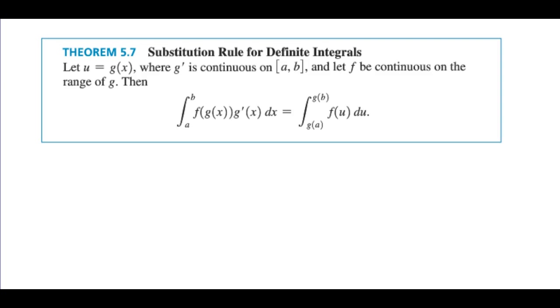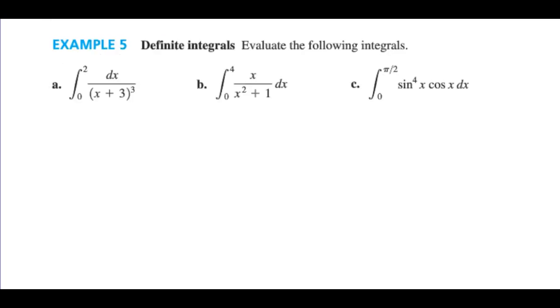For the substitution rule for definite integrals, you do the exact same thing, but then when all is said and done, you evaluate it from A to B. But remember, this A and B are going to change if you do a u sub. The parameters might change. So that 0 and 2 is only good for x values. If you let u equal x plus 3, then that 0, 2 is going to be renamed, because you're going to plug the 0 in there and the 2 in there, and you'll have new parameters. Let me show you what I mean.